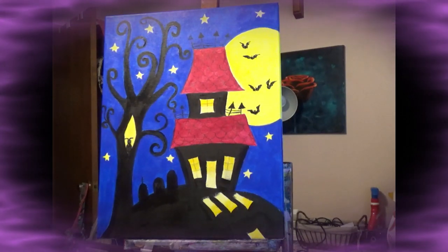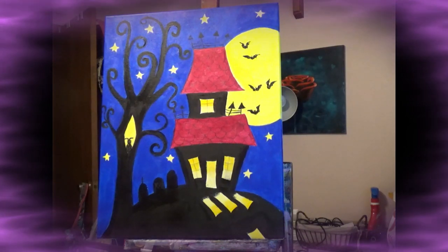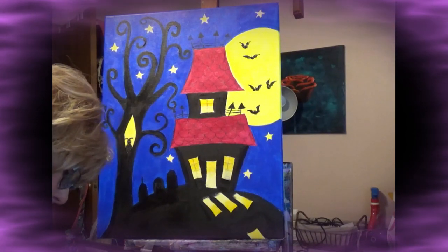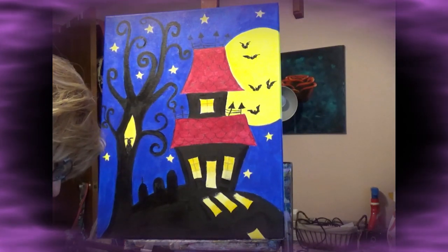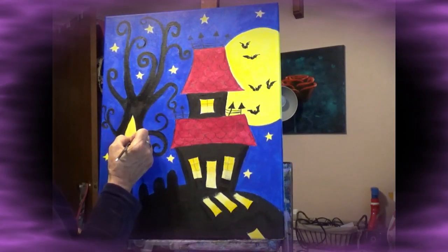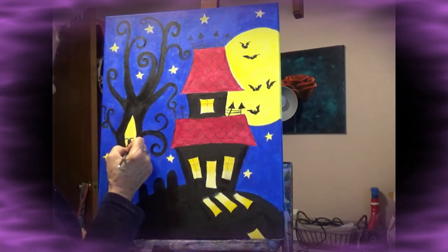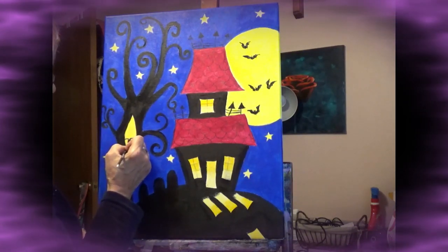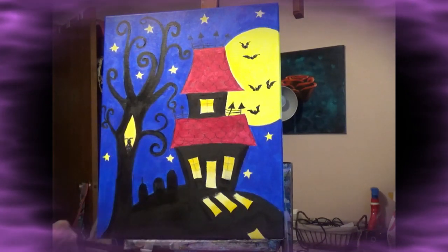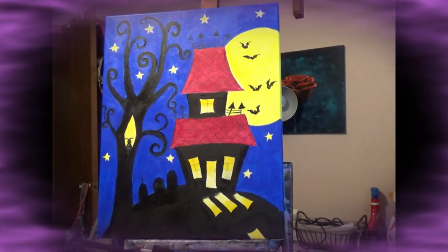Okay, I want to go into my white. Well, actually, this gray. I'm going to make some more gray. I'm going to put some highlight on this little baby here so we know that it's a little feathery here. Okay. Little glow. Okay.